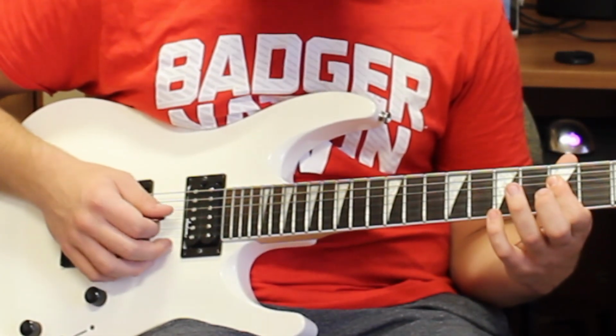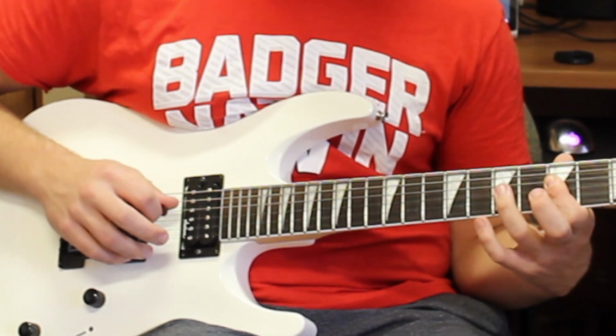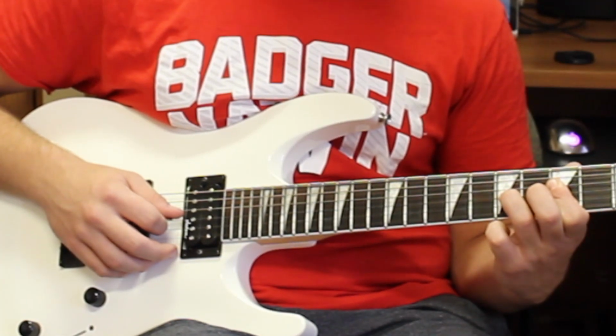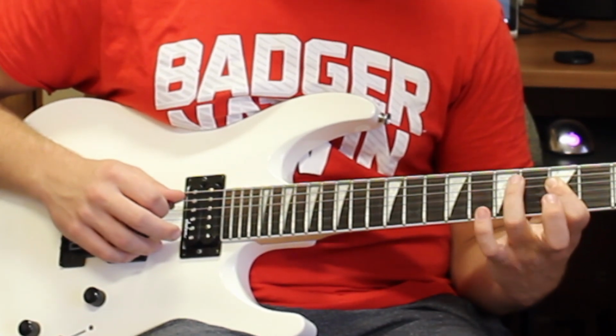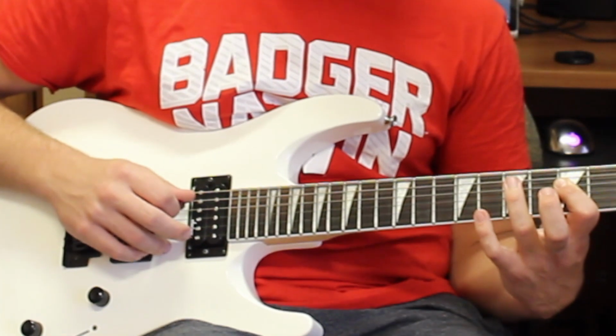So I'm gonna strum the G string, I'm gonna hammer on my ring finger, and then I'm gonna play it again. And then I'm gonna hammer on my ring finger again onto the lower string, the D string.